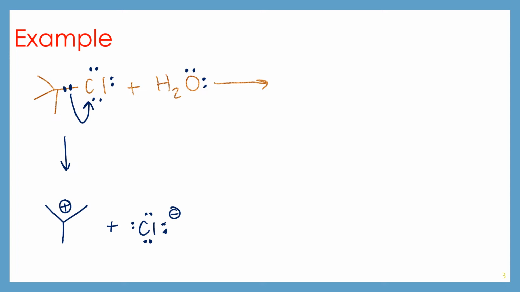And then the water is going to come along and attack the carbocation. Now you might be wondering, why is the chloride not just hopping right back on? Well, definitely that's something that's probably going to happen, but you're going to have a lot more water typically in this type of reaction setup. And so because there is such a massive excess of water compared to chloride, the water is more likely to attack the carbocation just because there's more of it available to do so. So one of the lone pairs on the water is going to attack the carbocation.